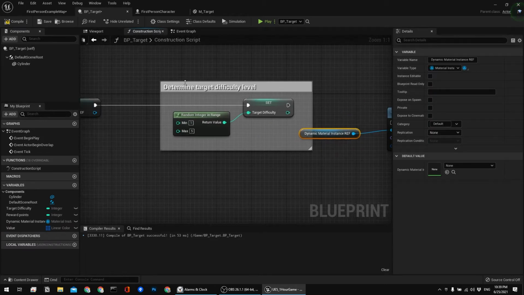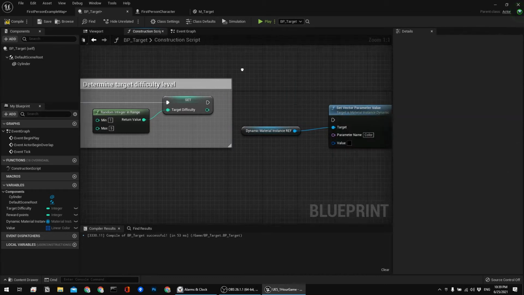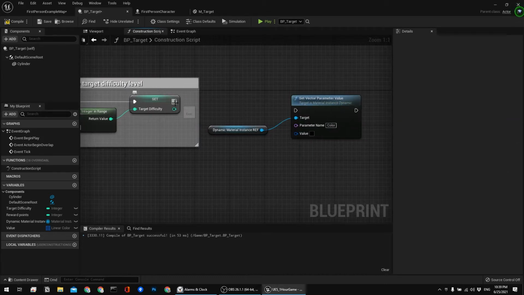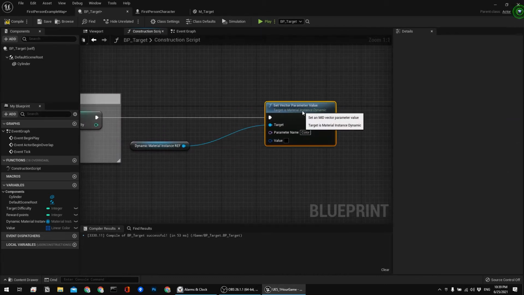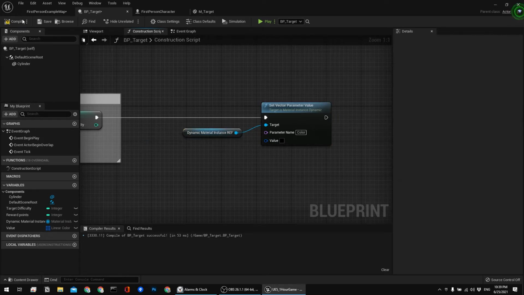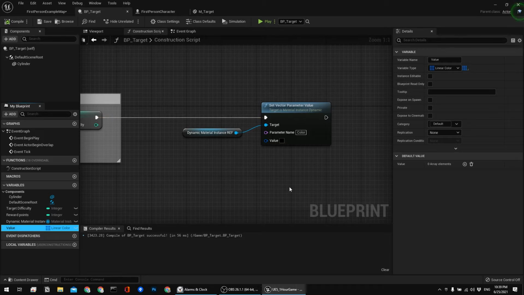And let's connect this as well. So I have this data type of linear color, and this is array. Let's call this target colors.